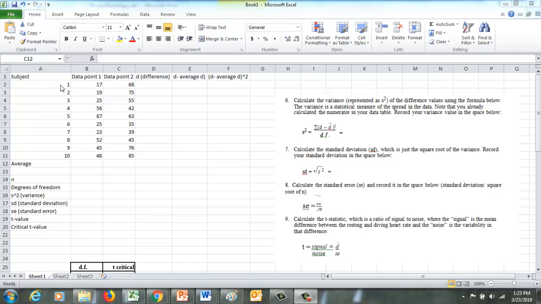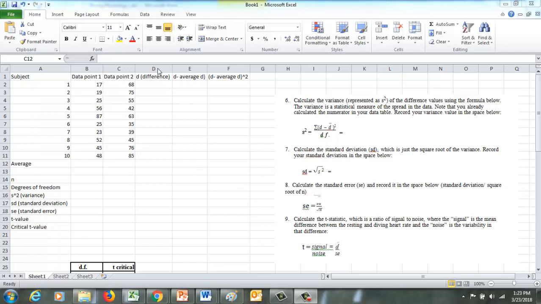We're looking at whether there's some effect of some variable that we changed in between the 2 measures. Okay, and I'm not specifying on this, I just pulled together some random stuff. But in lab it was whether or not you had your face dunked in water and your data point was actually beats per minute, right?